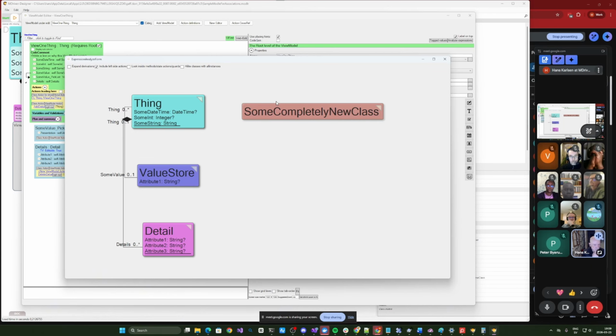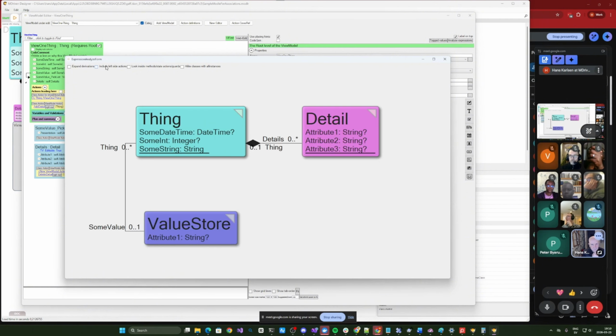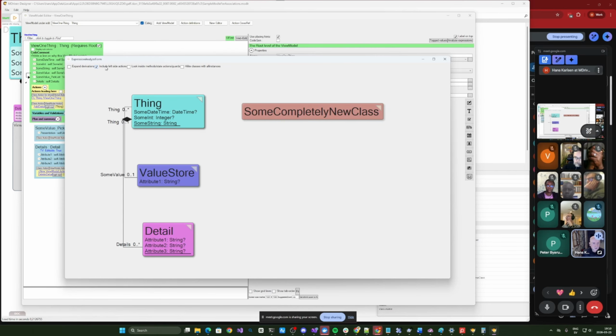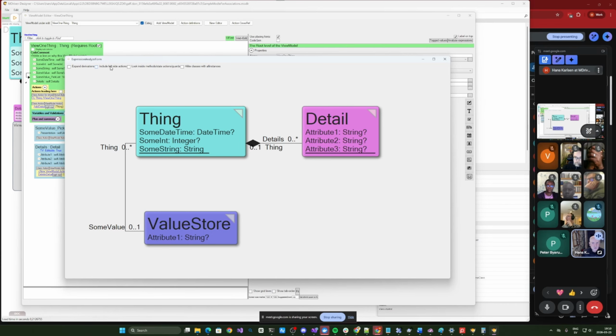So that helps me to discover that here is something going on, which was easy to miss if I didn't have this ability. So I can switch between these two to see what the actions bring in. So this is good.